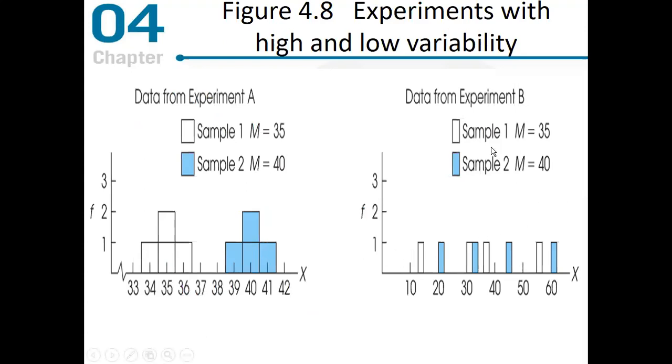However, the data over here from the same experiment show a very different amount of variability in the samples. By looking at this data, you cannot tell if the treatment is effective or not because the treatment is not exerting a consistent effect on all of the participants in the sample. We have people from sample 2 with lower, the same, and higher mood scores than people not receiving any treatment at all. To put it really simply, this data is really noisy and chaotic, and it's not easy to determine what's going on. In this scenario here, sample 1 has high variability as well as sample 2. People are scattered out all over.